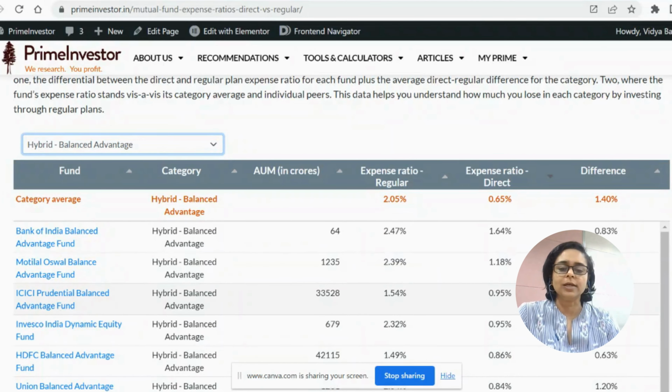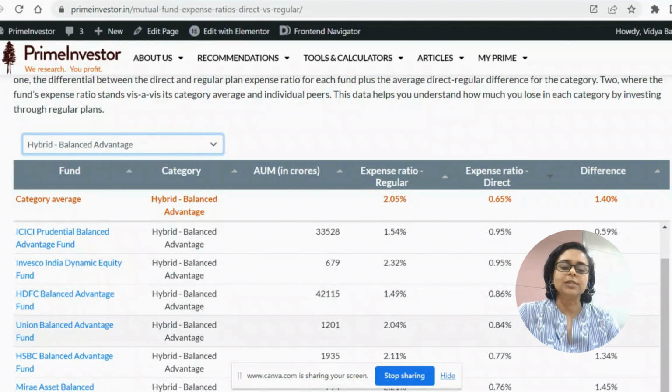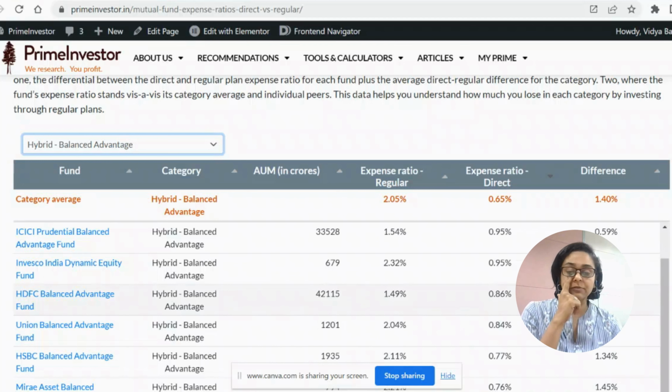Before we start looking at it, the first thing that you need to understand is that you first assess funds based on performance and not based on expense ratio. The reason being, you might have a fund with very low expense ratio and yet not be performing well. So, your first screener or your first level of filter should be looking at performance of funds. Of course, you can use our mutual fund screener, you can use our buy hold sell tools, or you can simply go with prime funds that we have too.